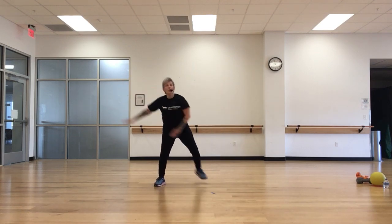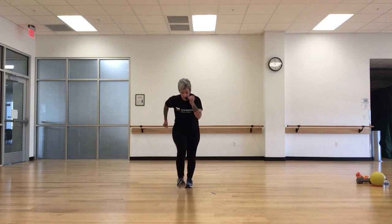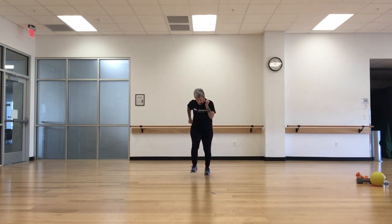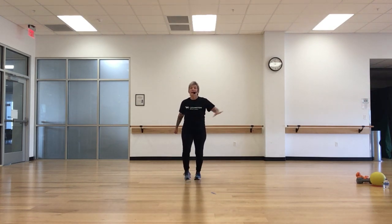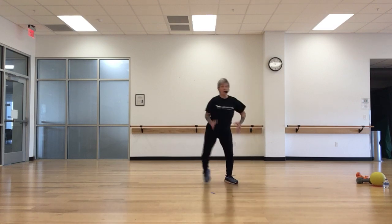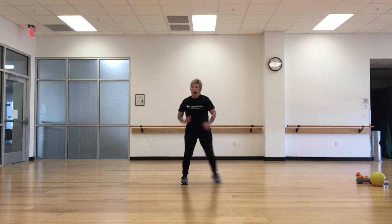Then we're going to march forward. Ready, set, go. Hold. Move it back. Hold. Do it again. Hold. Move back. Ready? Side step. You can make an L if you want to. Or you can stay front. Whatever you want to do. Just move.